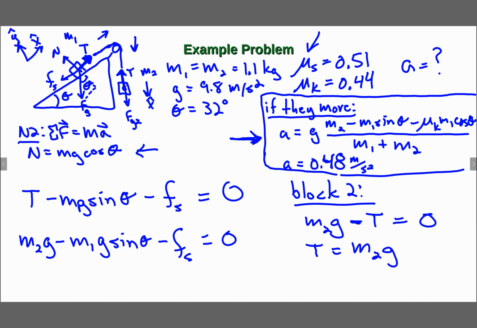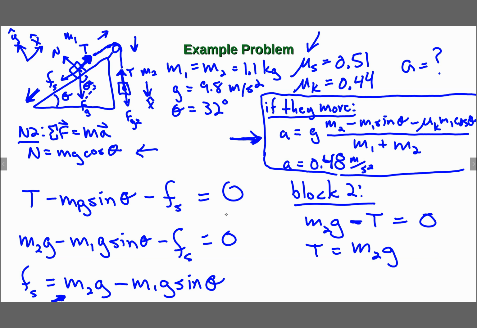So if it was in a static state, this would be the equation. And if we just move Fs to the other side, if it's in a static state, this is the magnitude that the force of static friction must have, okay? It has to support the weight of block 2, right? Because that's the reason that they're not falling, is it's supporting block 2 entirely, minus gravity pulling down on block 1, because it's going to point in the same direction as the static friction, okay? So the portion of gravity that points down the ramp is kind of helping friction. We can think of it that way.